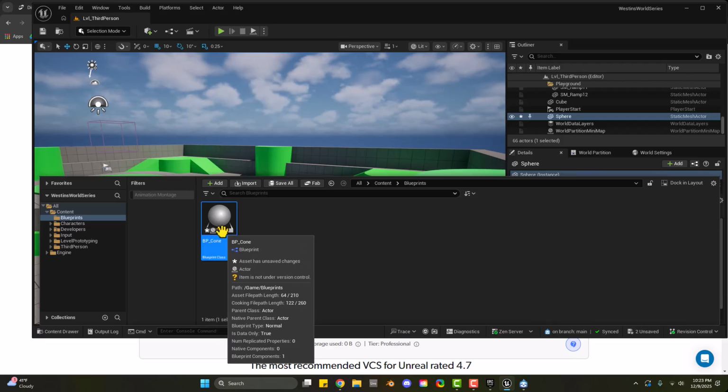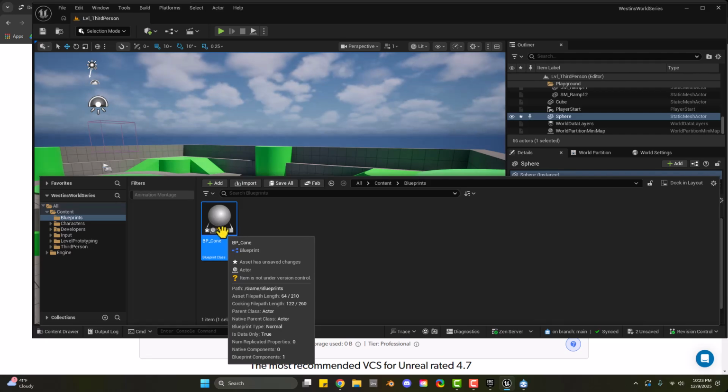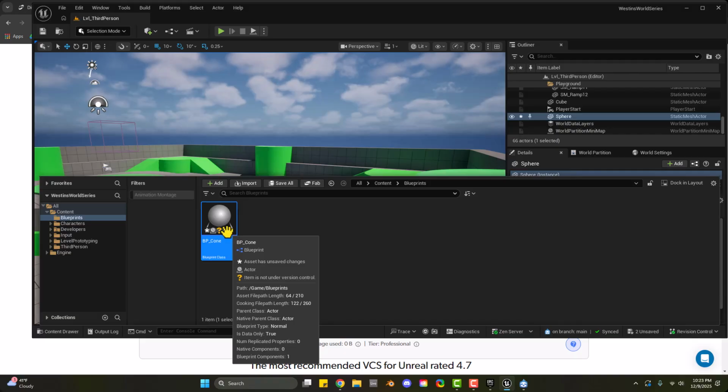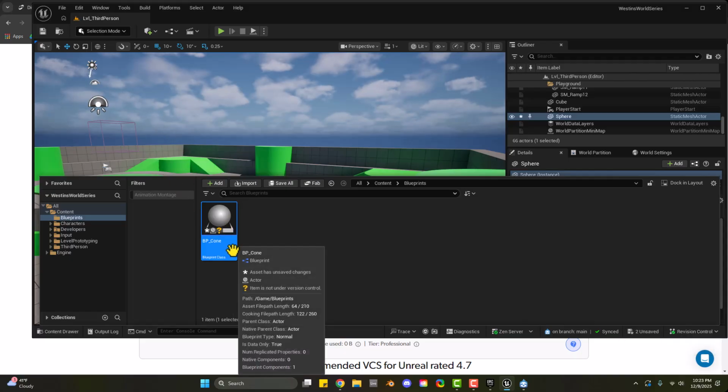And then lastly, you see the question mark that I have highlighted that I'm hovering over, and the help widget that pops up says item is not under version control. That's because this is a new file that we've added to our project, and we have not, I don't know if it's called checked in or submitted or pushed, but basically the last time that we saved, it recognizes that this is new, and it's flagging for us that this is something new. So when we save the file, it should turn into maybe a red X, and then once we push it to Diversion, it's going to be a green checkbox.